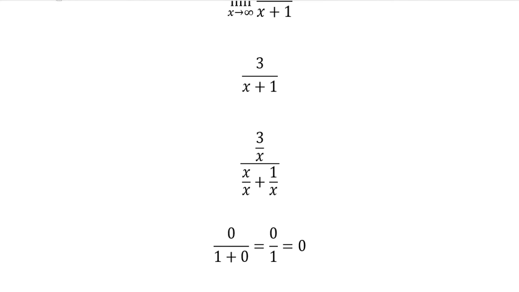And the only x that we have in here is just an x, so that's just a power of 1. So we're going to divide each of those by x. And that gives us 3 over x over x plus 1 over x. And as it is there, it just looks really yucky because you have fractions in the numerator and fractions in the denominator, and it just looks like a big mess.